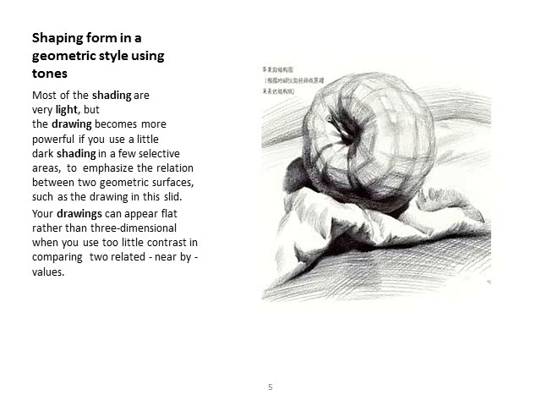Most of the shadings are very light, but the drawing becomes more powerful if you use a little dark shading in a few selective areas to emphasize the relation between two geometric surfaces. Be careful, your drawing can appear flat rather than three-dimensional when you use too little contrast in comparing two related nearby values.